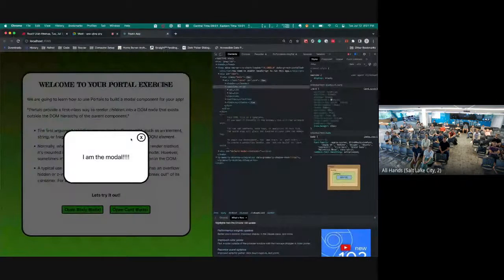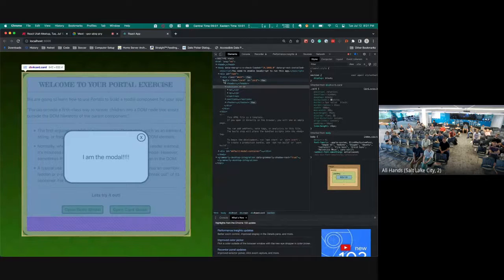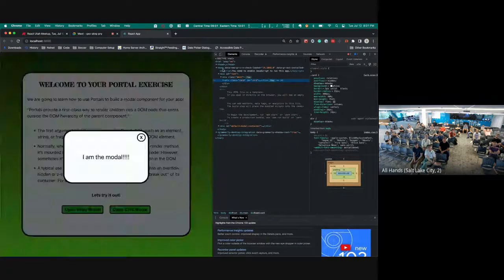So if everything worked correctly, now when I open it, that overlay is now shadowing everything, and the modal is actually down here. So we can see our card, close that, div, and this is body. It's at the very end of the body. So this code lives within the card, but we said you should render out here. Really nice, because the content of this modal might be related to the card, so it makes sense to build it there, but I can present it anywhere I want. So really cool. Awesome. We built a modal.